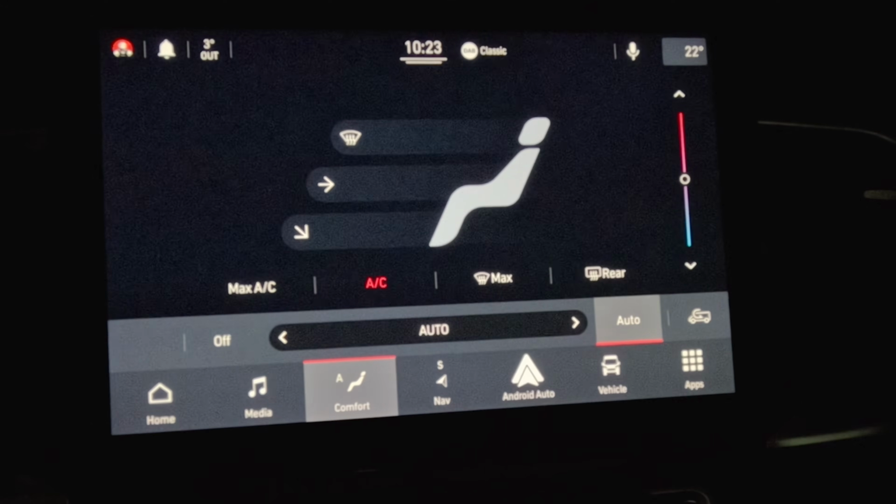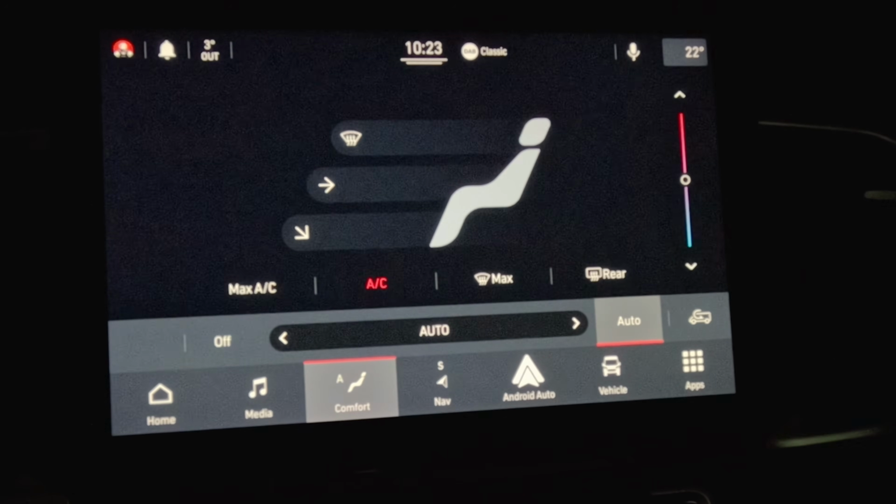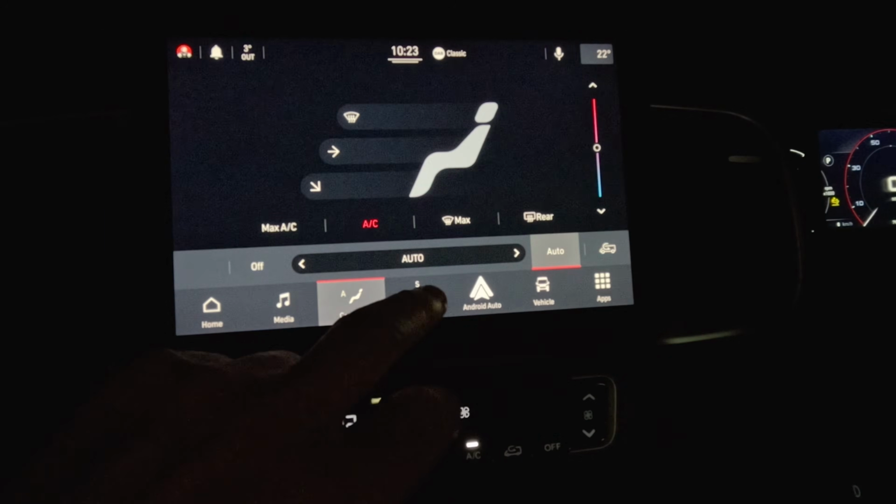Comfort is really about the air conditioning. I tend not to use that, but it will allow you to choose where you want the heating directed, how you want the fans. It really sort of duplicates the buttons underneath the display, these ones down here, and I don't see the need for it, to be perfectly honest, but there you are, it's there.